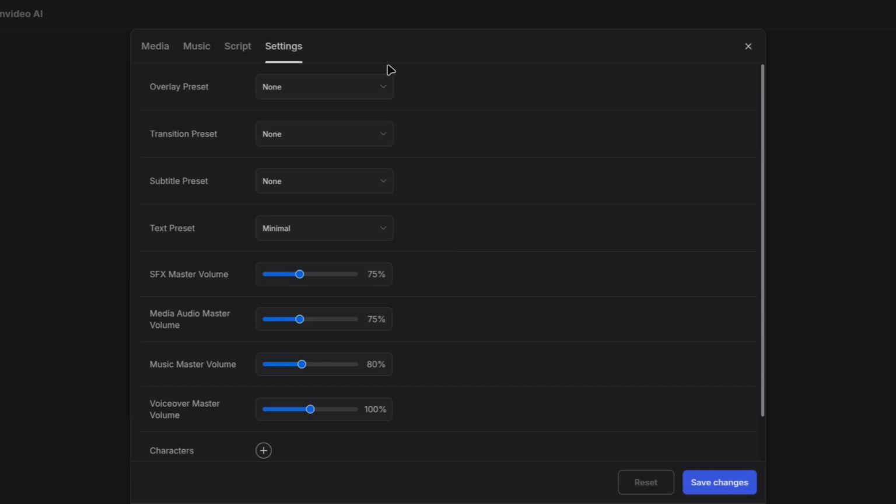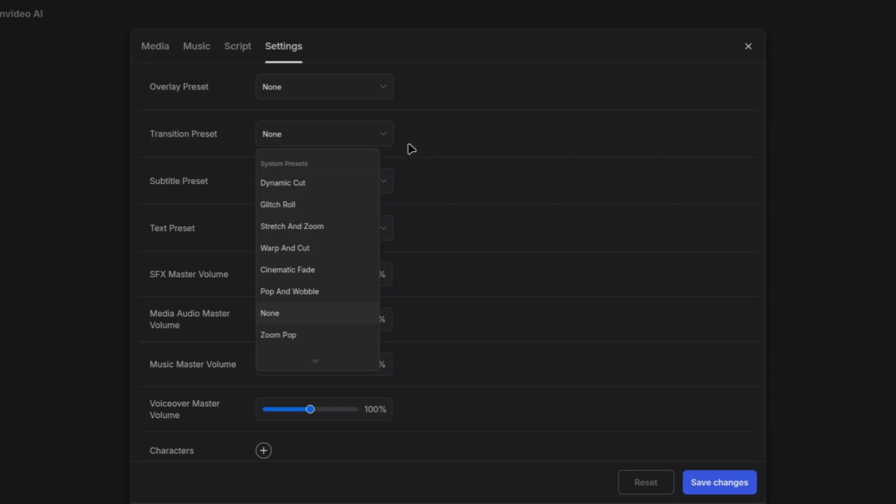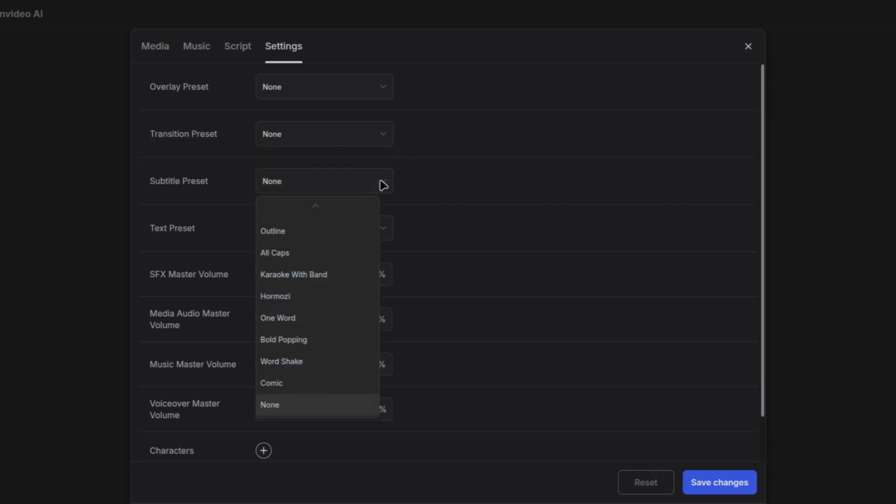In the settings, you'll find several useful presets to streamline your work. Overlay preset. This adjusts the style of your text overlays. Transition preset. Choose from a variety of transition styles to enhance your video flow. Subtitle preset. Automatically add subtitles or captions in your preferred style.